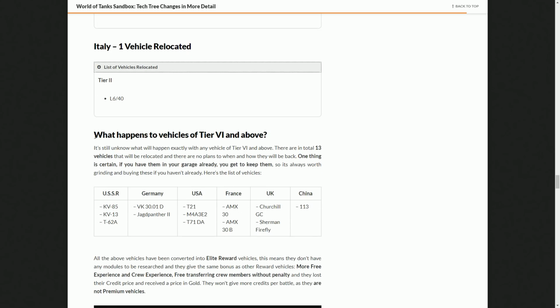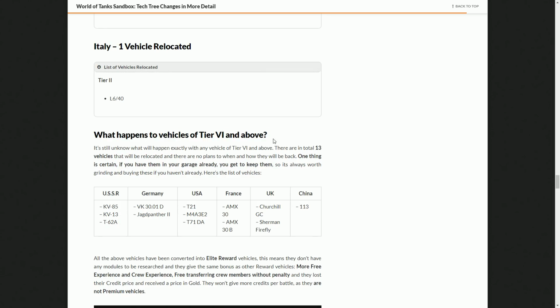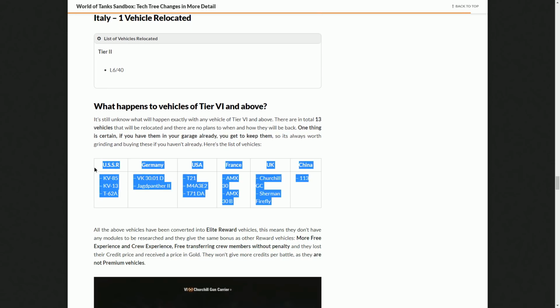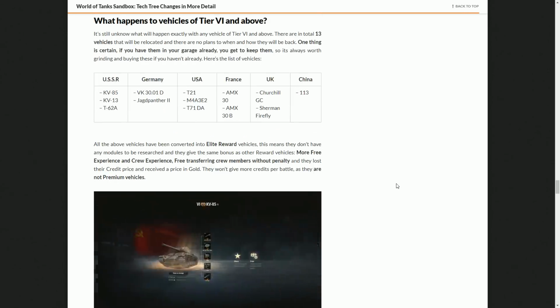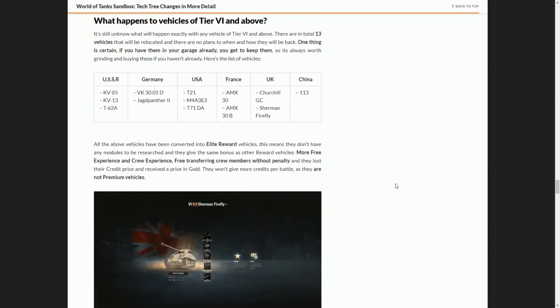So yeah, as I said before, while Harkonnen made this article, we had no idea what they are going to do with tier 6 and above vehicles. It is still unknown what will happen exactly with any vehicles of tier 6 and above. There are in total 13 vehicles that will be relocated, and there are no plans for when and how they will be back. One thing is certain: if you have them in your garage, you keep them. Yes, indeed, all the vehicles, but now we know that people are going to keep them indeed.